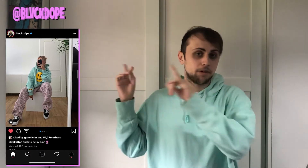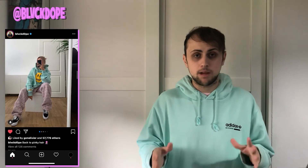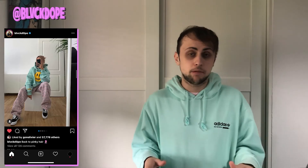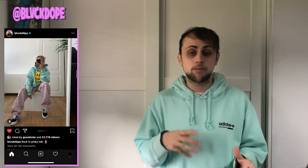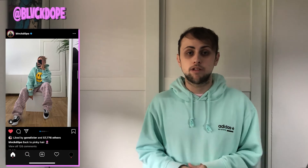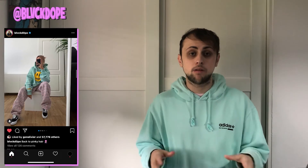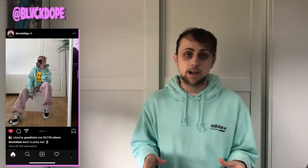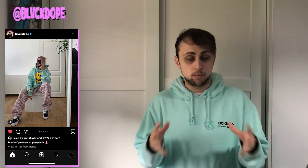Next we have @blvckd0pe — I probably got it wrong but it's up there — rocking a pair of Vans on feet with a pair of knitted purple and pink colored trousers. They're absolutely insane; there's a close-up of how they look and they genuinely look so insane. Wearing the Drew hoodie on top, the colors match very well together. The Vans are black, not taking anything away. The trousers are definitely the statement piece of the whole outfit, and again the background isn't too distracting.